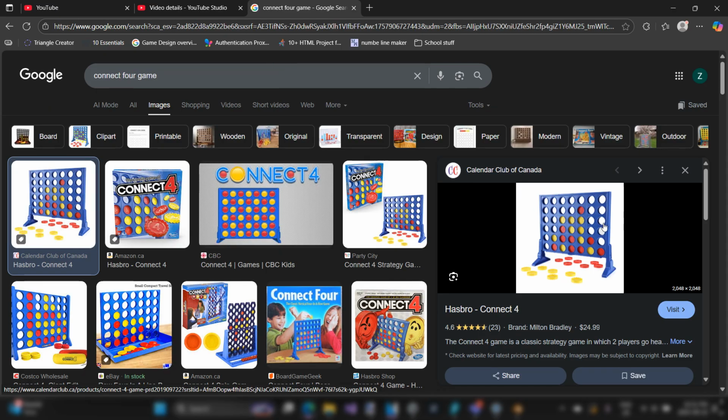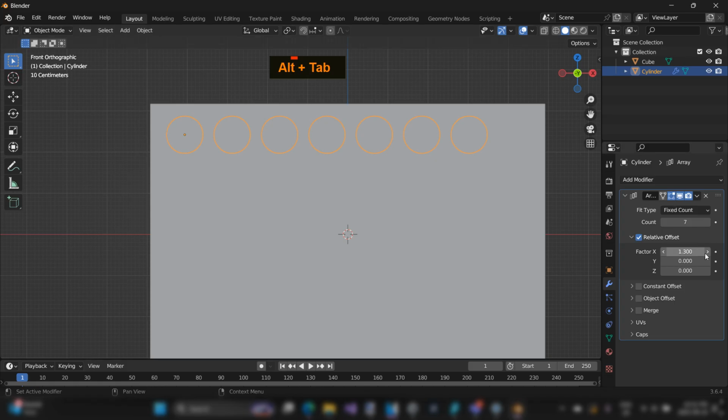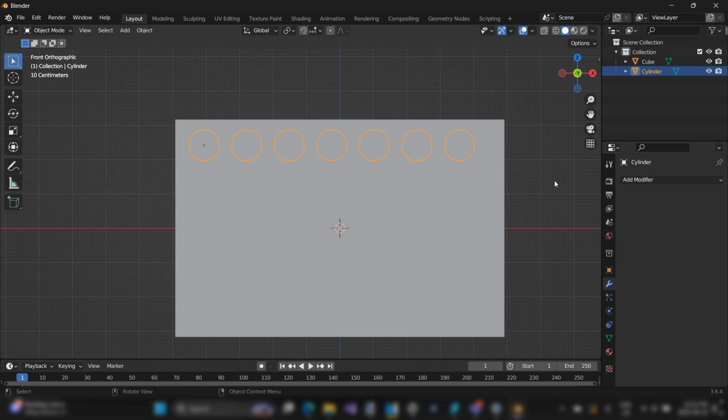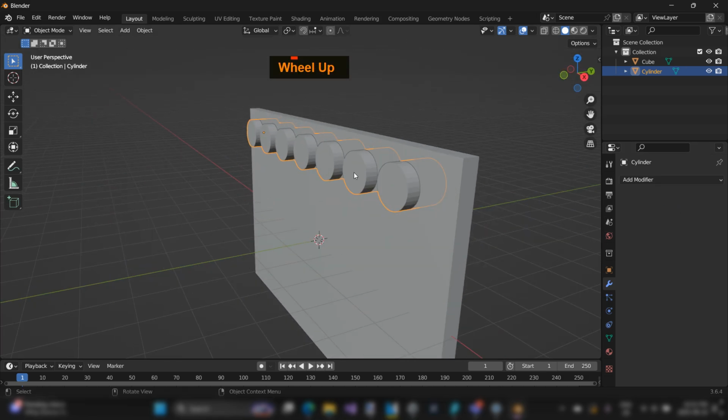Looking at my reference, this should do just fine. If I'm happy, I'm going to apply this array modifier. And now I have 7 cylinders in this object.